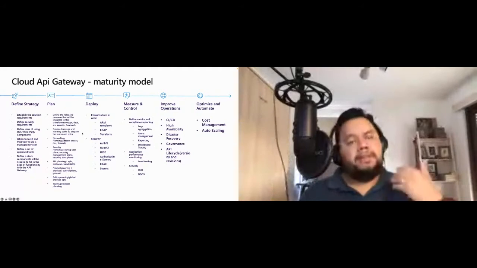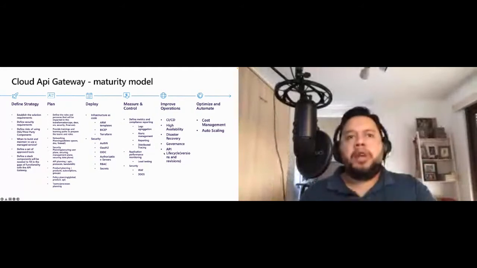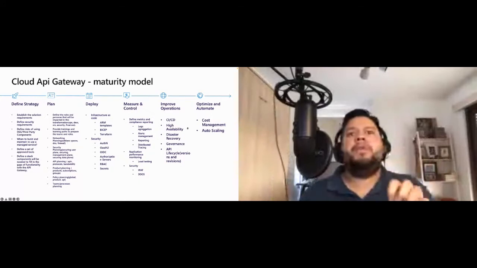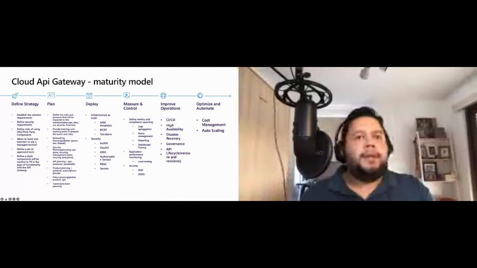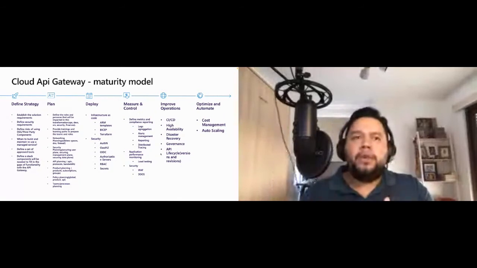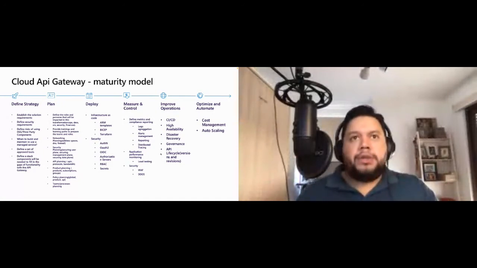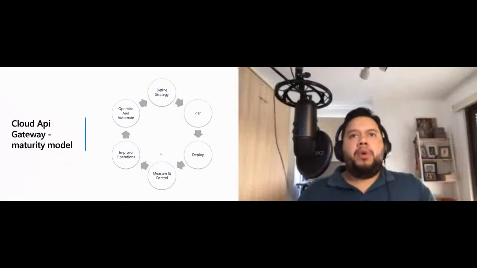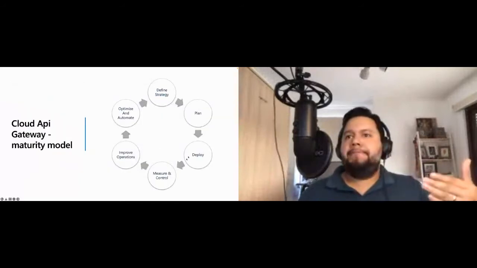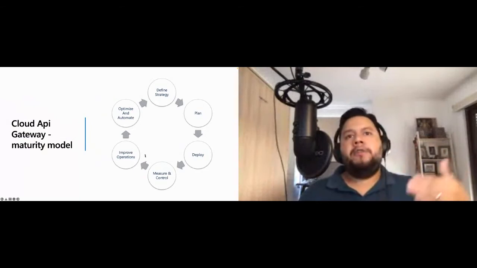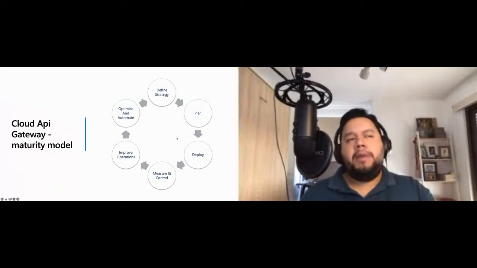Again, this is a maturity model. This is what we recommend to customers, but there might be customers, or yourself, that want to do CI/CD at this level of planning, and that's fine. This is just a tool for telling customers what's the right way to achieve a good implementation of API management. Okay, so this is the maturity model that we're proposing. So basically, it's these 6 phases, and of course, this could be an iterative process. We could go back to planning and add more APIs, add more products, and this could be an iterative process.